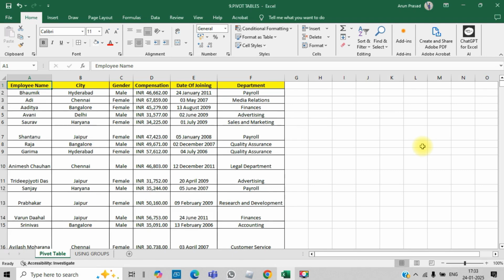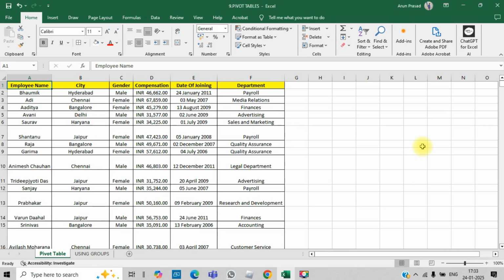In today's discussion, we are going to see how to create a summary using a pivot table. Pivot table is again one of the very important functions in Excel. Right.